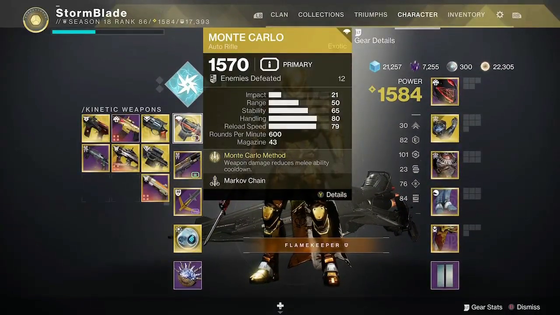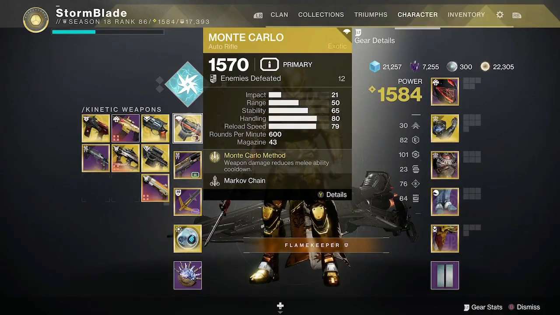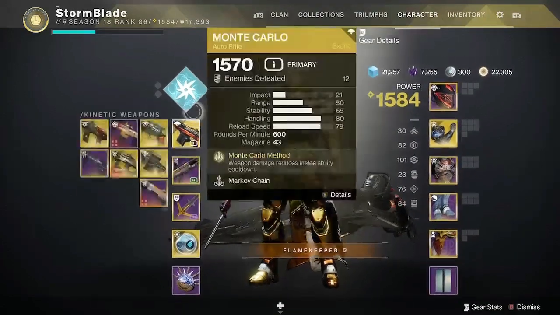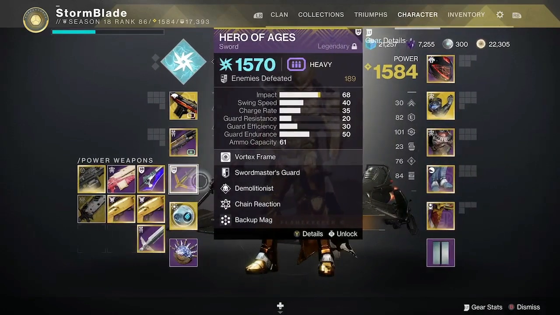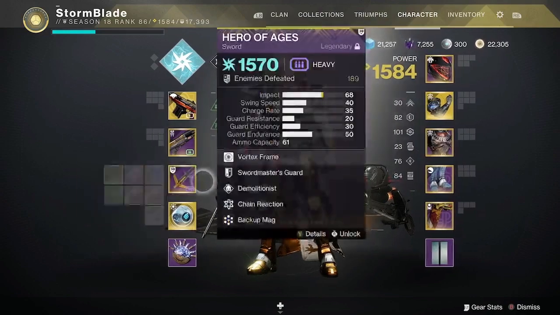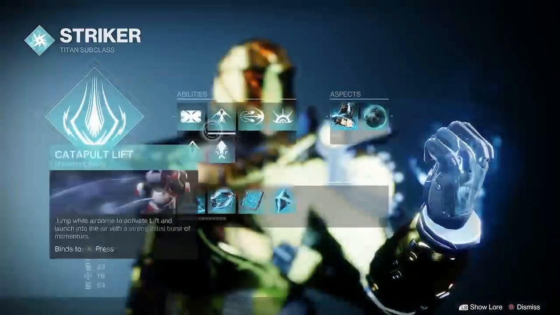And we're pairing it obviously with Monte Carlo, so that then we can get our melee back even faster just from damaging. I have an arc 1-2 punch shotgun because arc synergy, and also 1-2 punch to pair with one of the parts of the subclass, and then just an arc sword because also chain reaction. We're kind of going for lightning strikes ish here because that's what the buff of the melee is, and also to get the grenade back because grenade does when we use it feed into the melee.